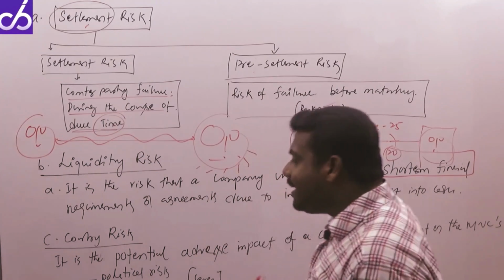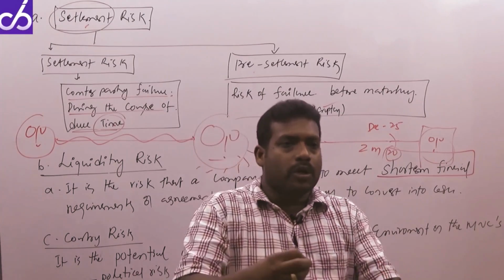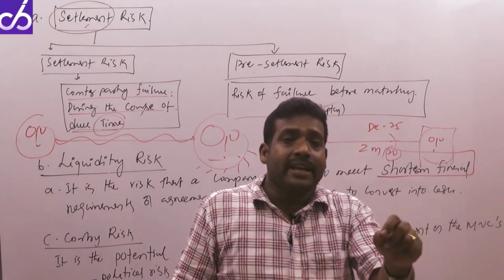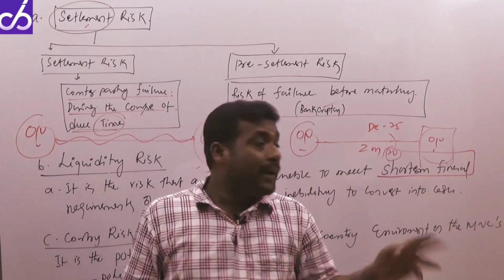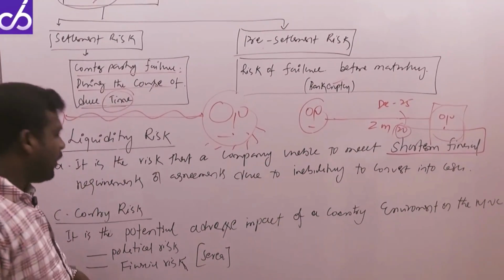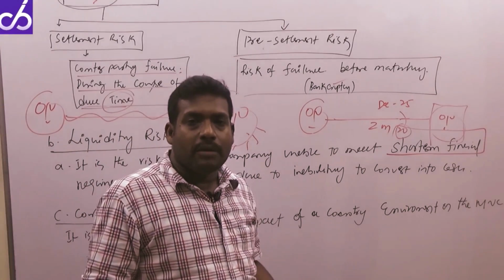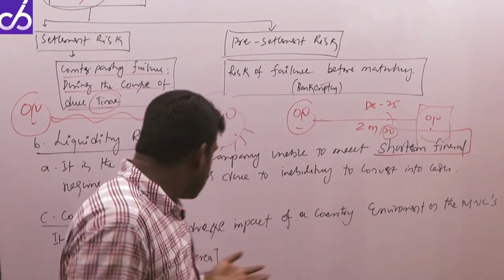Another one is country risk. Country risk means sometimes I make an export to some other party. The party is financially good, psychologically good, good in all aspects. But because of the country's political and financial reasons, my counterparty, my customer, may raise his hands and be unable to handle this. So that is called country risk.